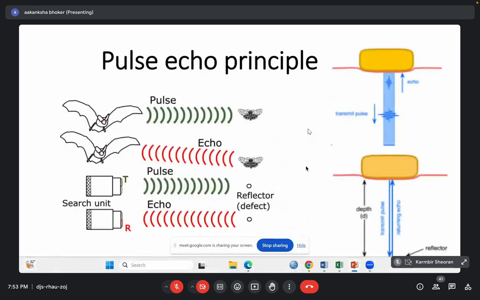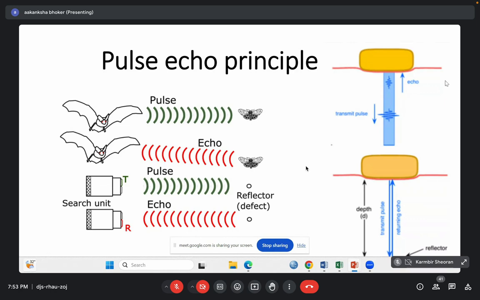The other principle is the pulse echo principle. What does the pulse echo principle state? Suppose this is a transducer, it will emit the ultrasound signal in the form of pulses. What does a pulse mean? Within a pulse there is a combination of 3 to 5 wavelengths. These 3 to 5 wavelengths will be transmitted by the pulse, and now the transducer will wait for the deepest reflection to come back, and once these echo signals are received, then again the next pulse will be sent. Okay, so the transducer will send one pulse, it will travel up to the deepest structure it can reach, its echo signals will return back, and until all the echoes come back, the next pulse will not be fired.